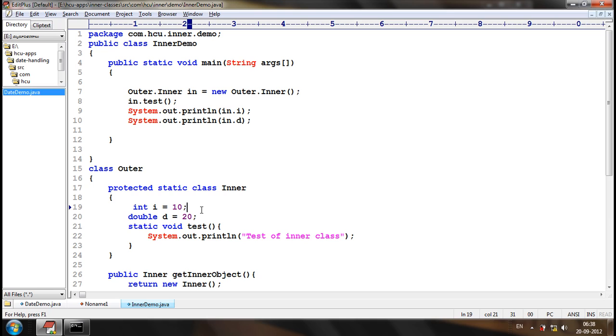So, directly using outer dot inner, we can access the static inner class, but it's not possible in the case of instance inner classes. For an instance inner class, definitely we should create an object of the outer class, and then only through the object reference should we access the inner class. But for static inner classes, the format is a little bit different.